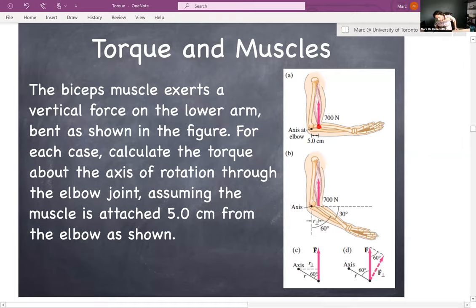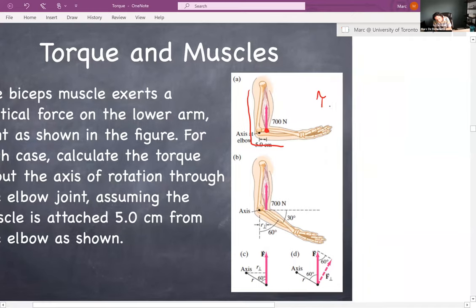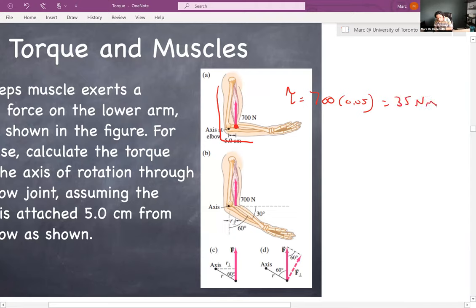Now, what kind of torque do we get as a result of this? Well, if your forearm is currently being held at a 90 degree angle, which, who walks around like that? That's just ridiculous, but anyway. If your forearm is being held at a 90 degree angle, then the torque from the muscle is quite easy to calculate. It's just 700 newtons times 5 centimeters. So 5% of 700, which is about 35 newton meters of torque. Also, if you're wondering how we did that without a calculator so fast, 10% of 700 is 70, 5% is half of 10%, so half of 70 is 35.